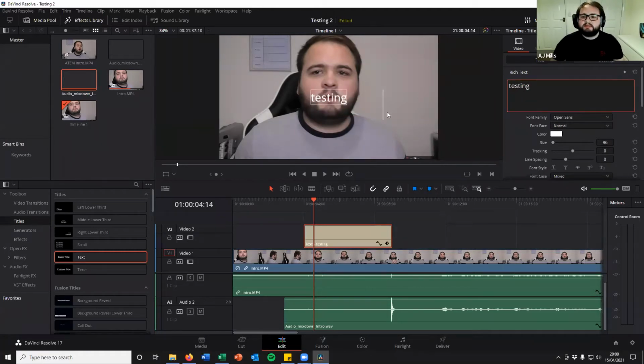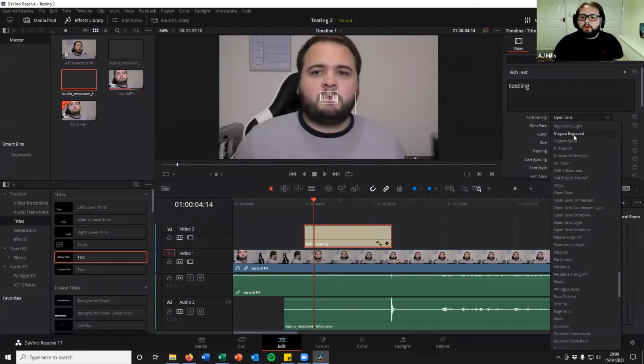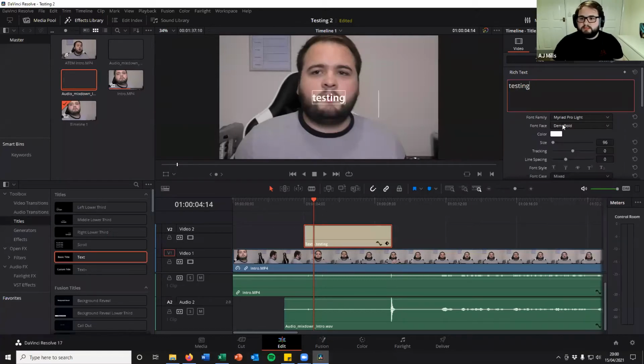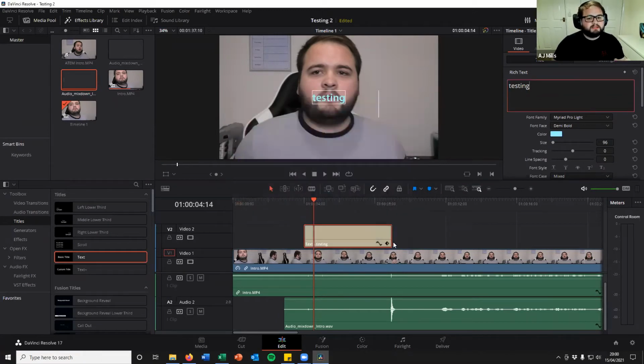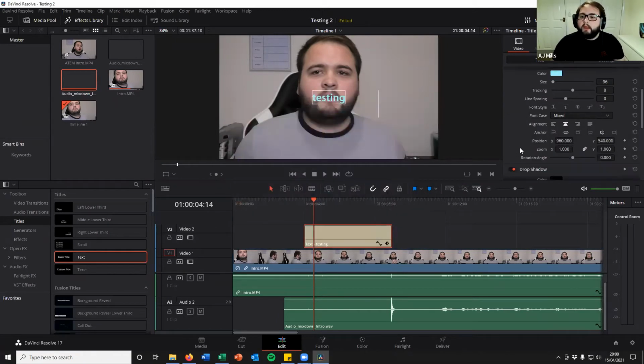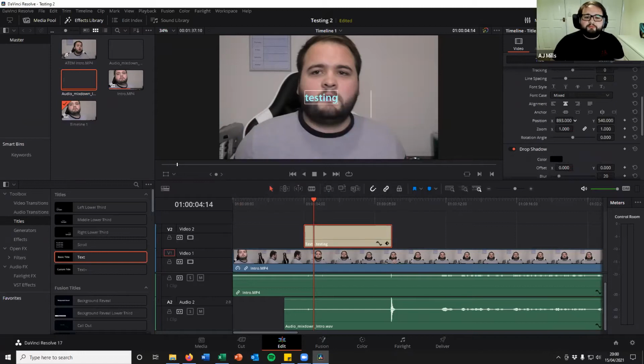Let's just write testing. And then when I play around with the font, that's the URC font. I can change its color to whatever color I'd like. Let's go with a lovely blue, shall we? Anyway, you've then also got its position. You can change its position exactly as before, its size and its rotation. Again, all of these things can be reset, and you've got the timeline points exactly as before.